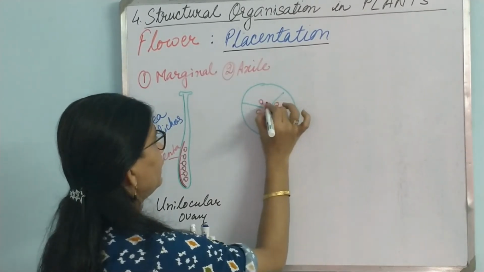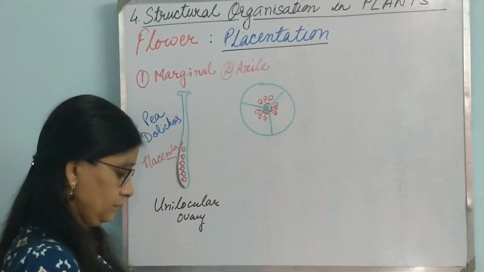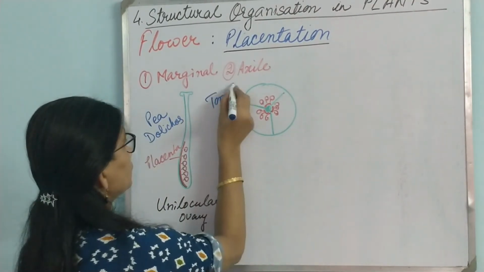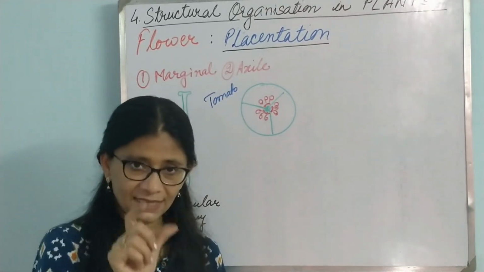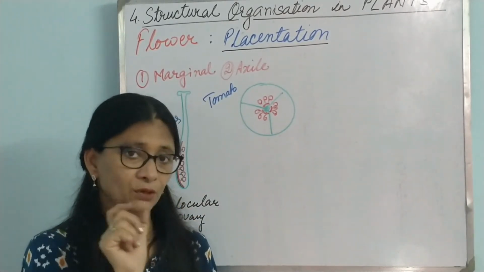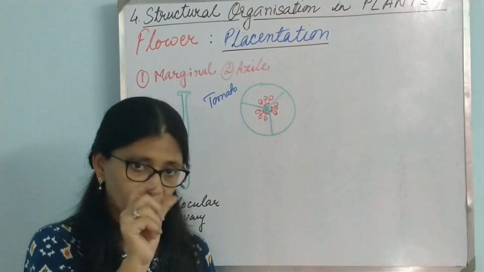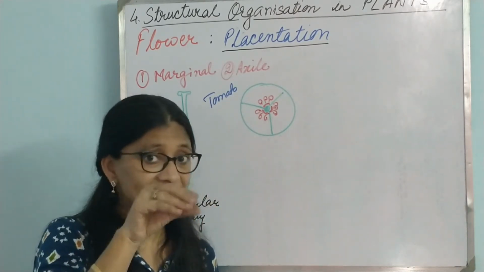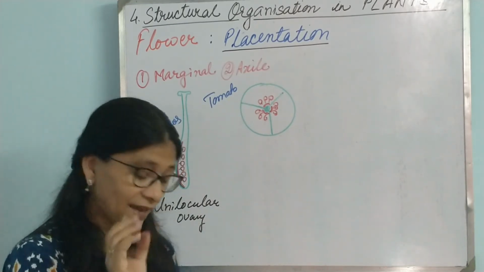So where do we see this kind of placentation? You all have seen, very common it is, tomato. Next time when you eat salad, pick up the tomato slice, round slice, and see where the placenta is. It's very clearly visible. The white colored thing in the center to which the seeds are attached is known as placenta. And this is axile placentation since it is in the center. So if it is in the center and there are chambers, remember that is axile placentation.